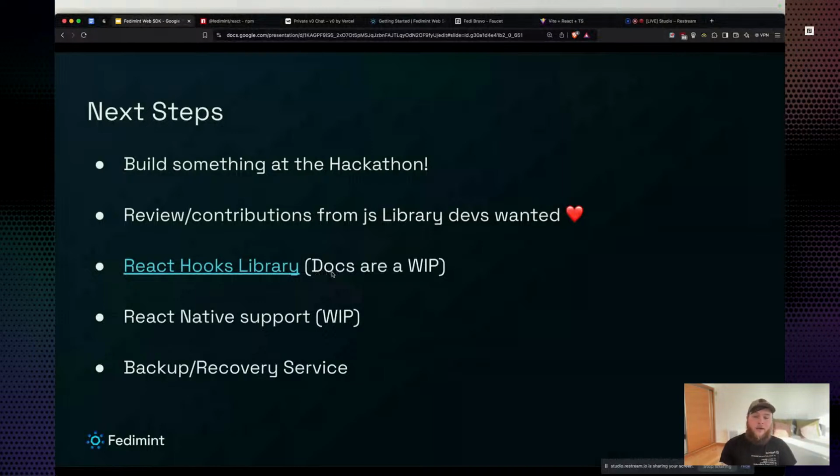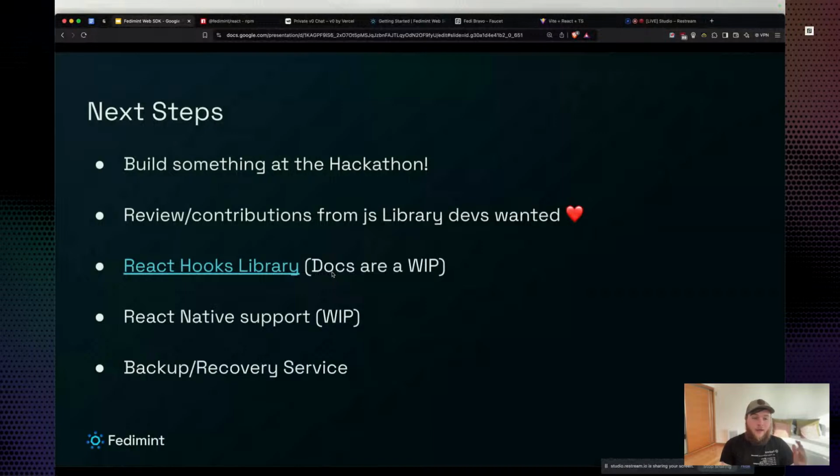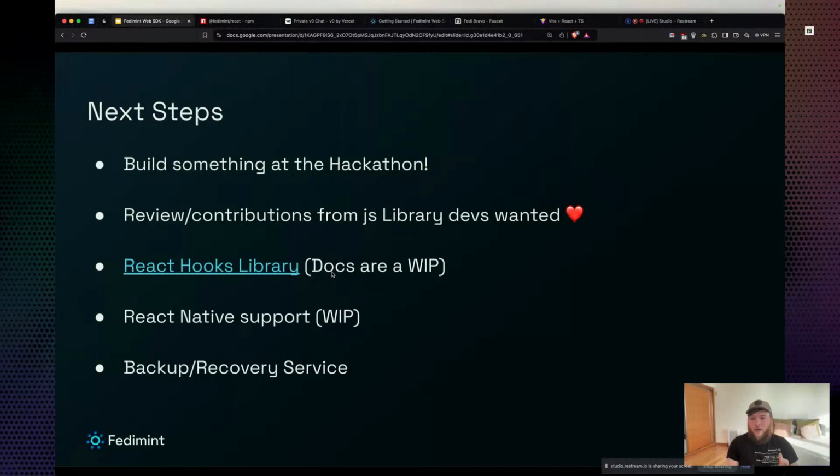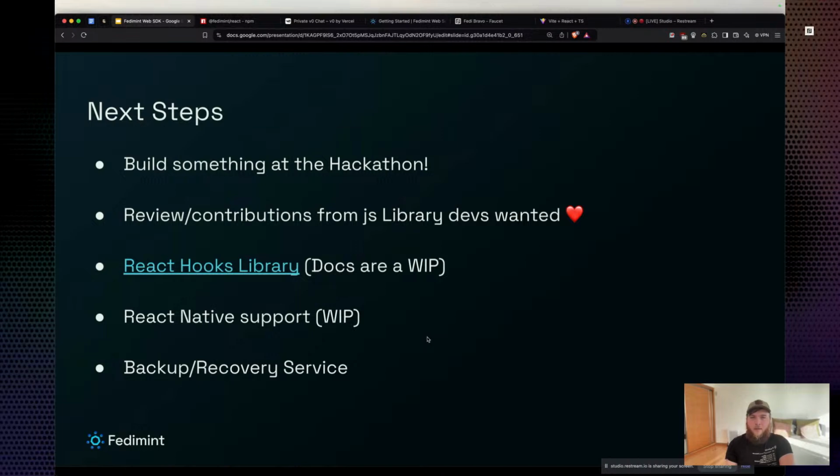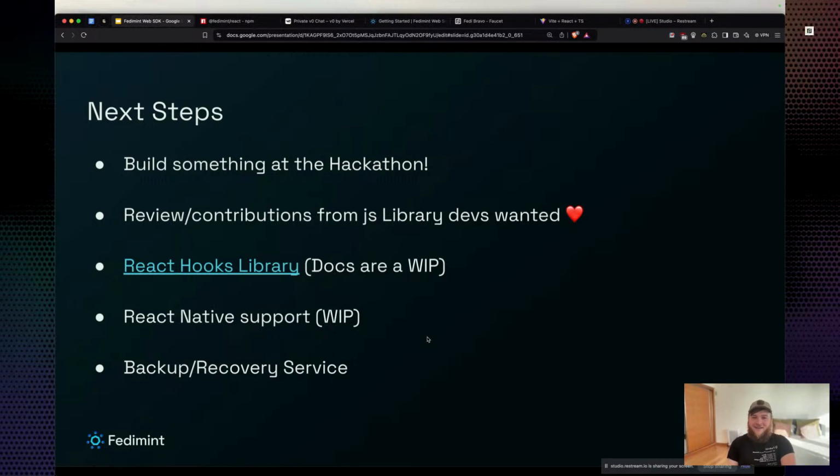One thing that we're actively working on is React Native support. Right now, this SDK relies on WASM, which only works inside of web browsers. So it's not accessible to native app developers building iOS and Android apps. But we're working on React Native support, so you will be able to use the Fedimint Web SDK. Yeah, we're going to have to change the name because right now it's Fedimint Web SDK, and it will just be a Fedimint SDK afterwards. But you'll be able to use what you saw today inside of your native applications in a few weeks, hopefully.